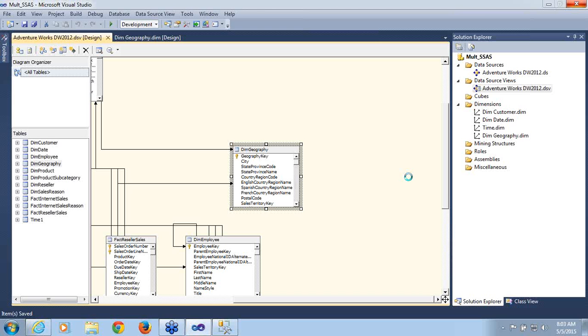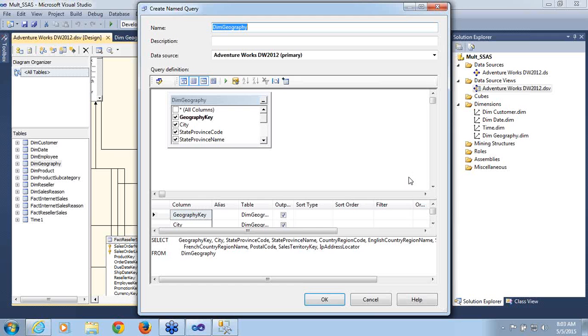Let me open an example. Yes. If it would have been type 2, there must have been a flag which would indicate which is my current record and which is my historical record. So I would put a where condition, let's say the flag name is current status, where current status equal to 1. So it will only pull the current record. Get it. Yeah. Okay. The latest changes in that dimension, basically.